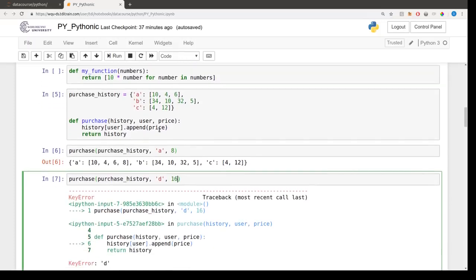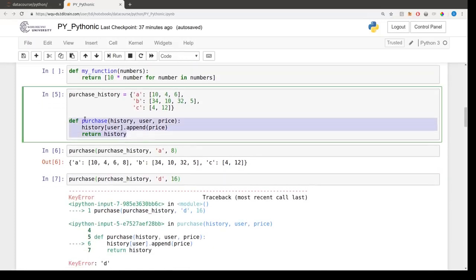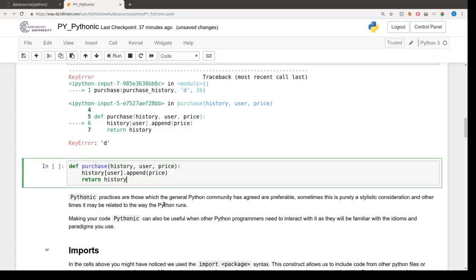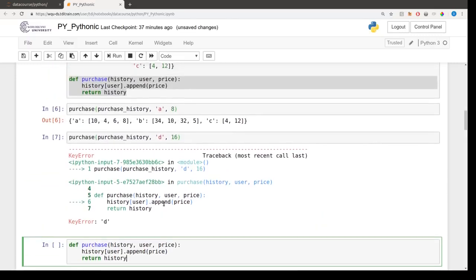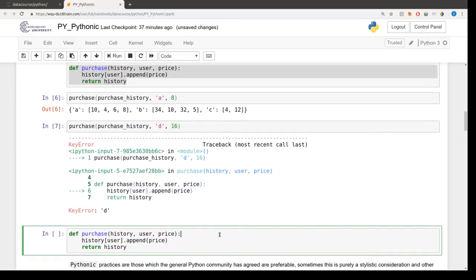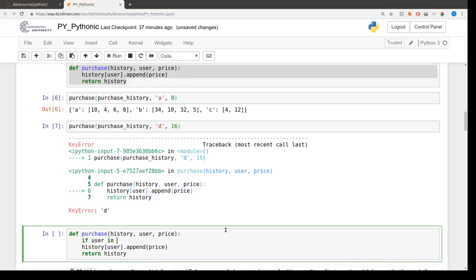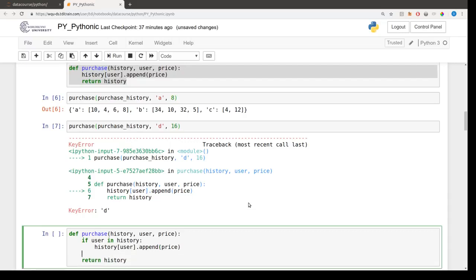So you go back and you say, you know what, I'm going to modify this purchase function.